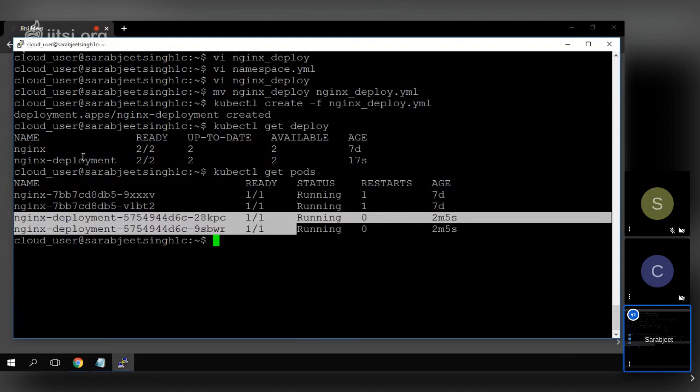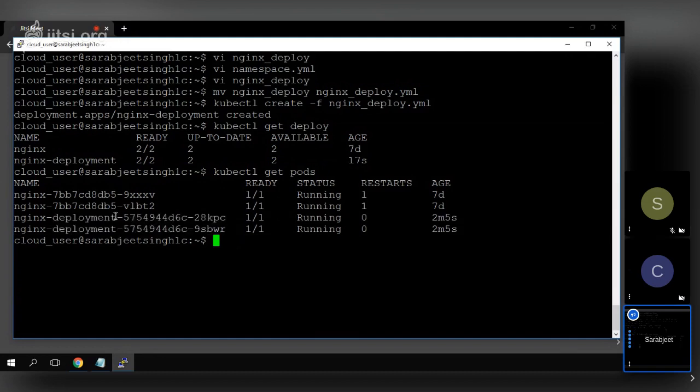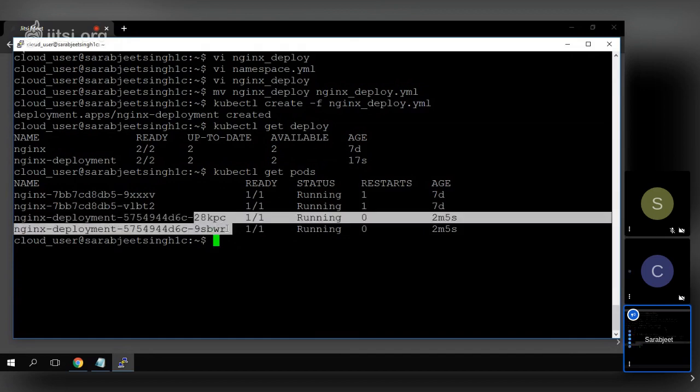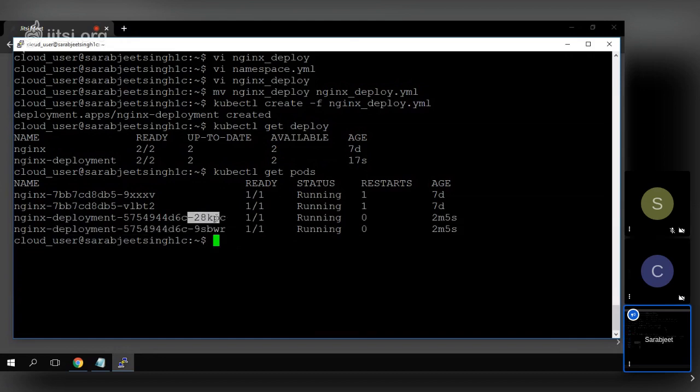The pod name takes the name of the deployment first and then some random string. This part is the same, and only this last part is different. If I scale up, this part will be same again, and the last string will change.